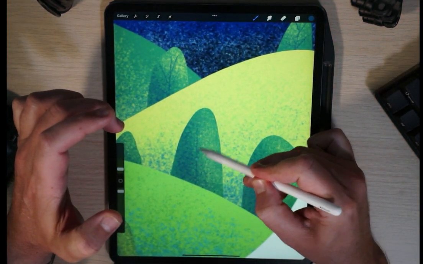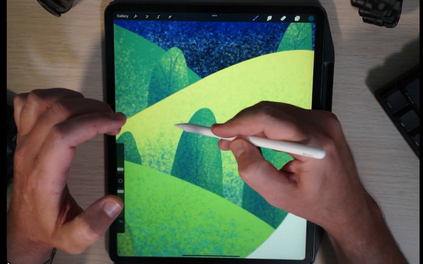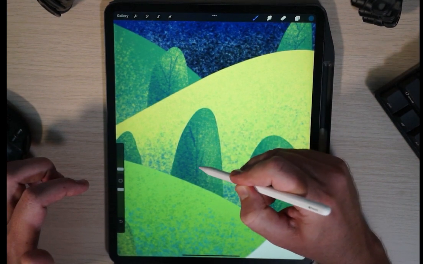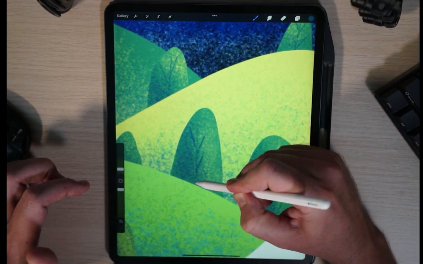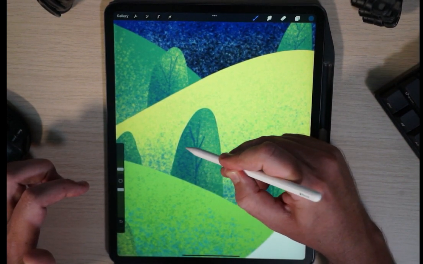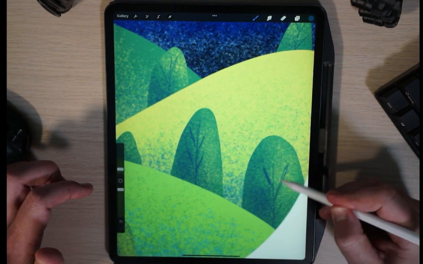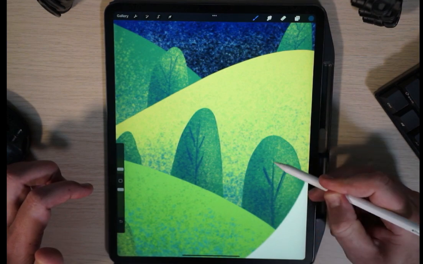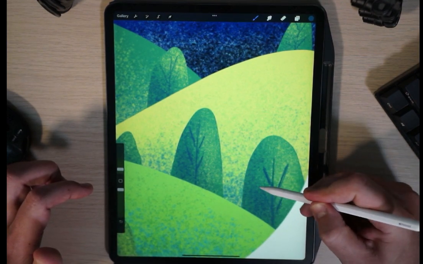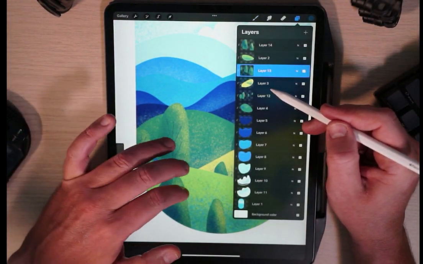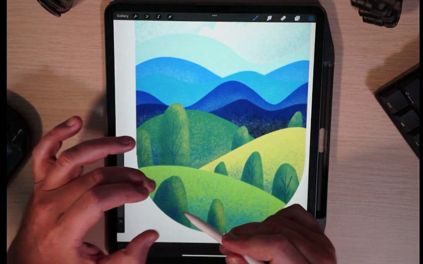And then I'm going to make those more opaque. Like that. Then I'm going to go to my front layers. Like this.